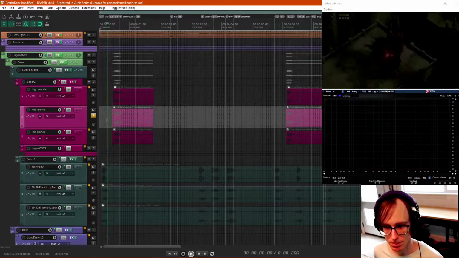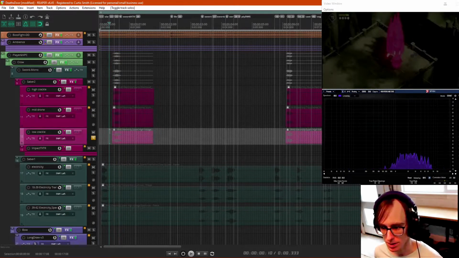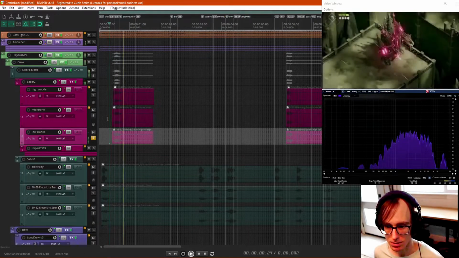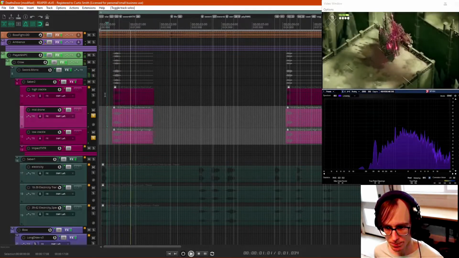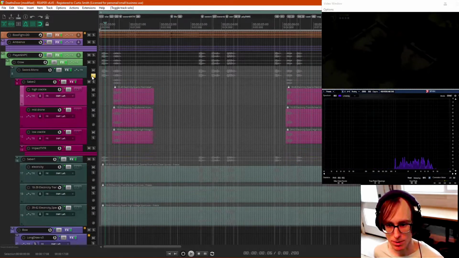Listen to the hum. This was a transformer hum that I then fade adjusted and then froze. And then high voltage sparks. You can really see my fades, but all together you get that.